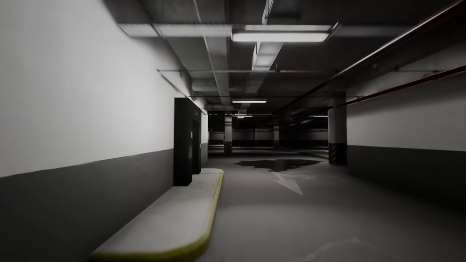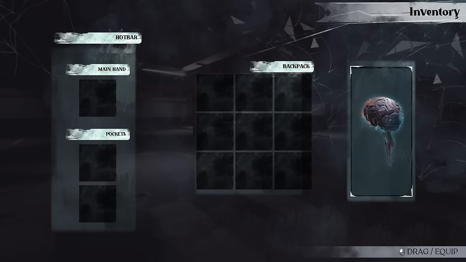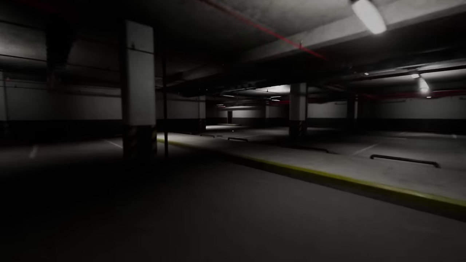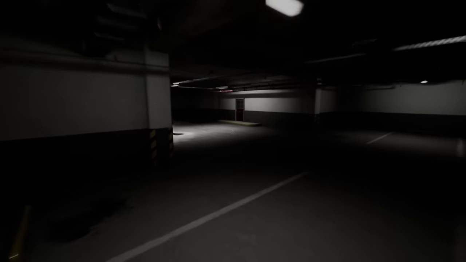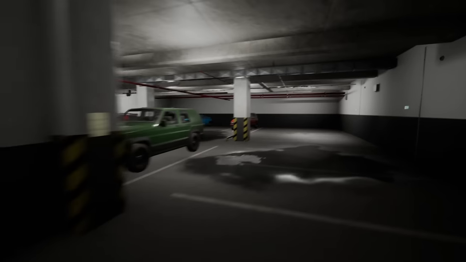Next level is Habitable Zone. Oh, this section is very easy. You can't die unless you wait forever and your sanity runs out. But what you want to do is you want to go over to this room here, and you want to look at the cars.